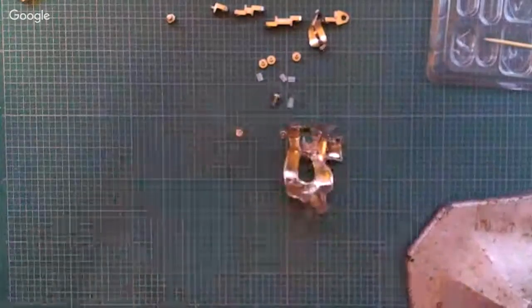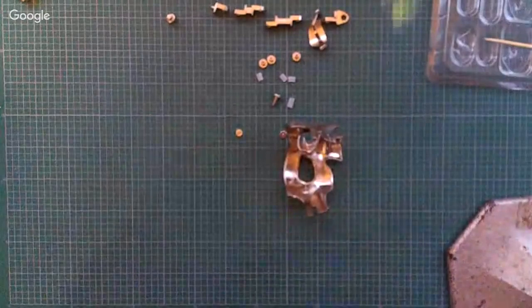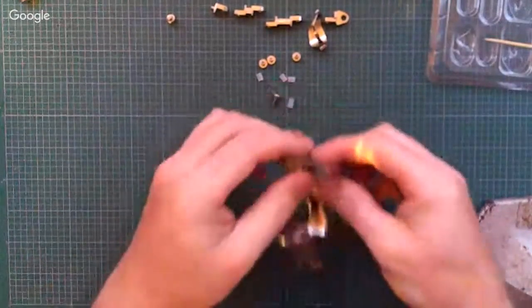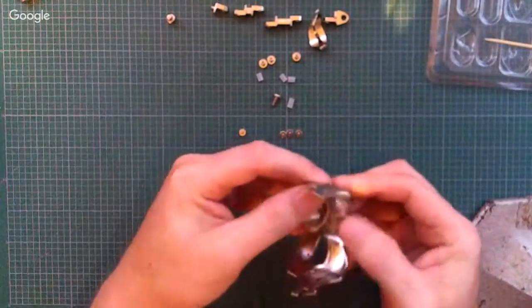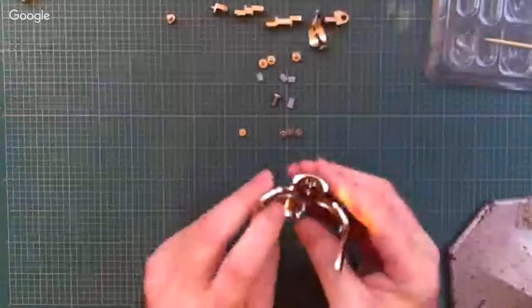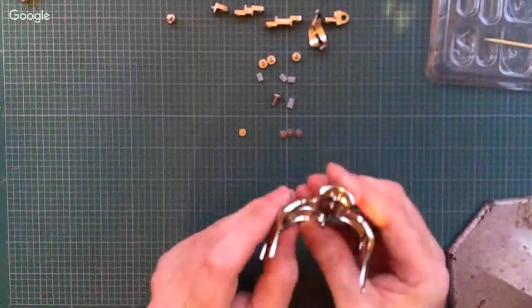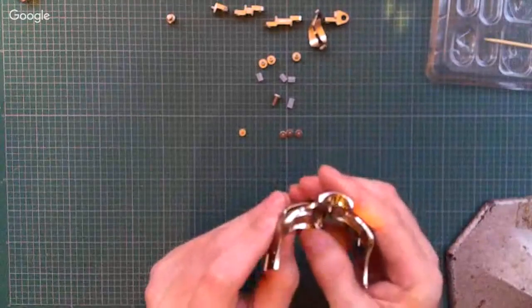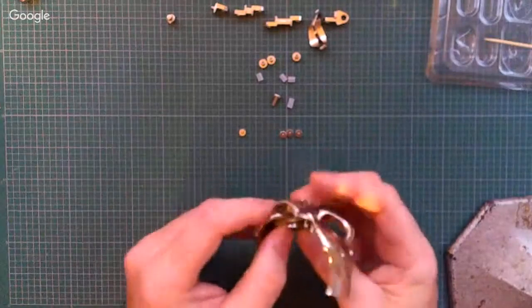So are you checking for any gaps or anything? Well, basically I'm trying to look at the pins and locating them. Locating pins, is there? Yes. Okay, that's handy. You know, see if it'll go on there. Right, that looks better.